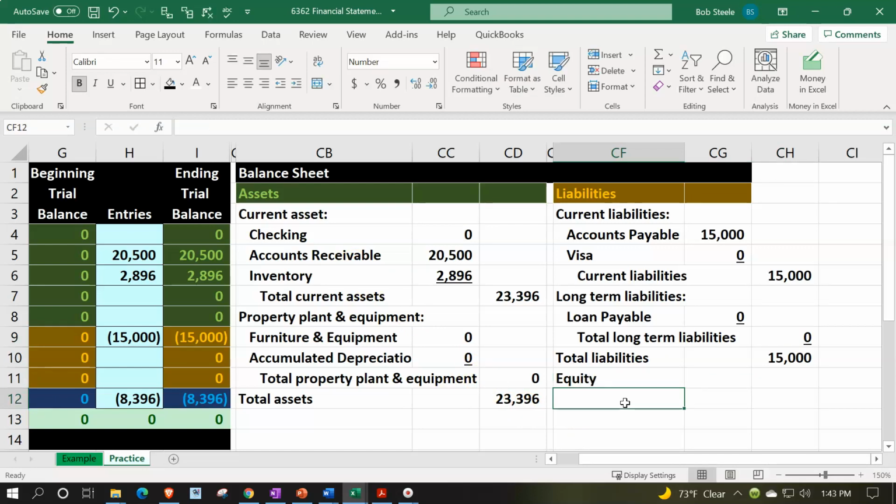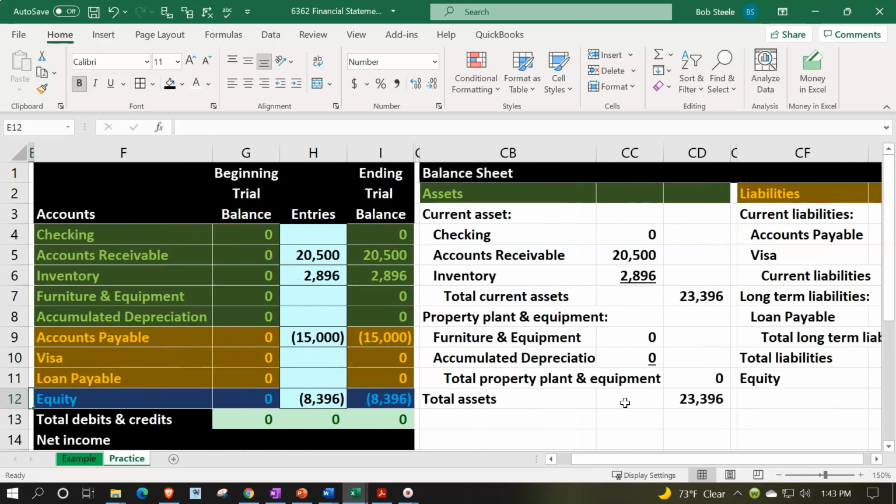Equity, we're going to have just a sole proprietorship, so we only got that one basically account. If it was a sole proprietor, we're going to call it equity. You might call it capital, or owner's equity. And if it was a corporation, you might have retained earnings and then common stock, breaking those two things out. But total equity you could think about as kind of like the same.